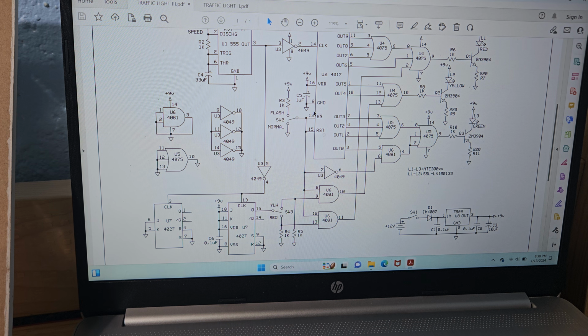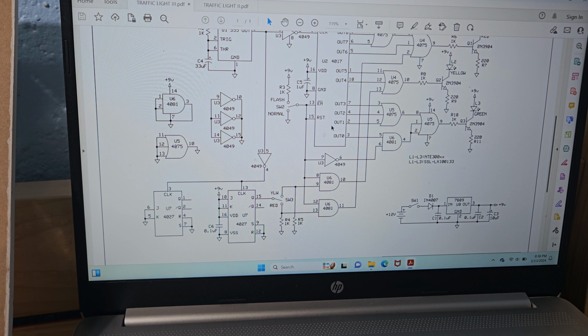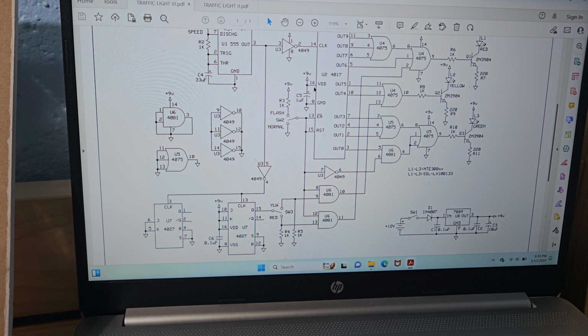But here's the tricky part that I had to figure out: when you disable it, it stops counting, but the output 0 goes high. It just stays at 1. So what I had to do was put an AND gate on the output before it goes to the OR gate. Let me explain how that works. When this goes high, now this inverter sees a high on input, then the output goes low. And on this AND gate, if any input is low, the output is always going to be low. So if this input is high, you've got a high and a low, so this will be low. So now your green is off. That's what you want. You want all these off when you're ready to disable it.